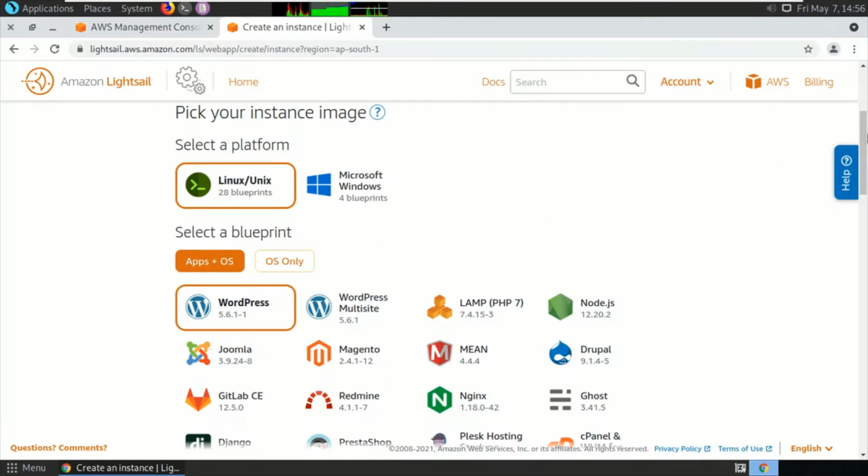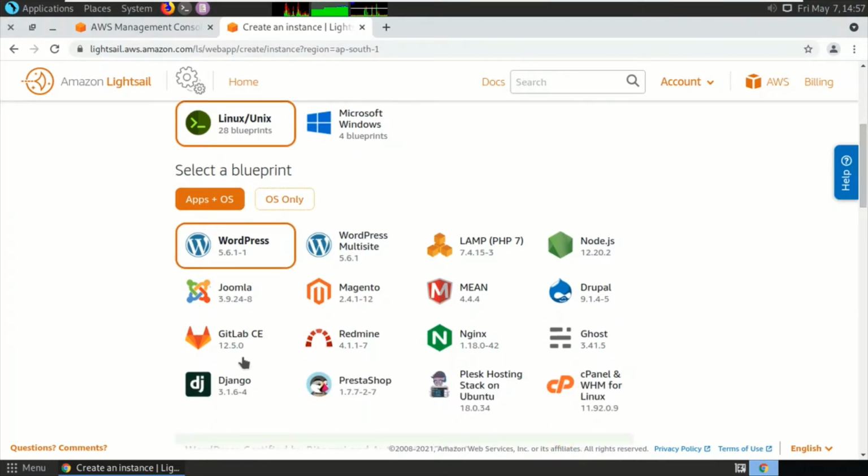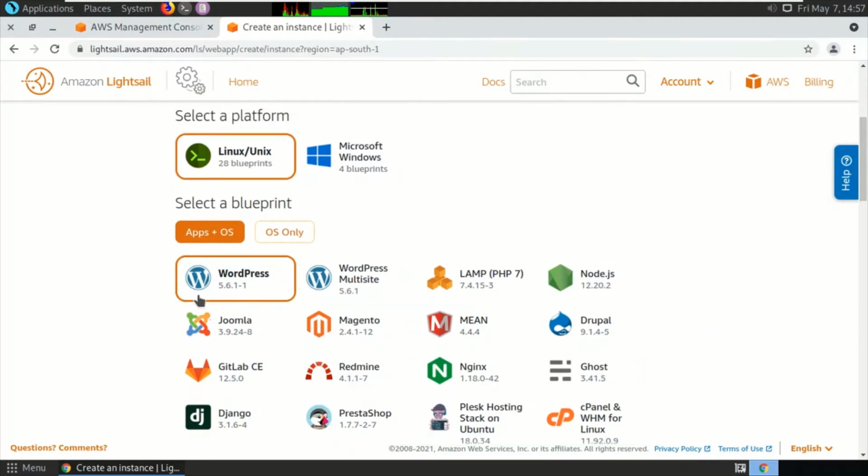Here are the pre-built application templates in LightSail: WordPress, LAMP, that is Linux, Apache, MySQL, PHP, Node.js, Joomla, Magento for e-commerce, Drupal, GitLab, Nginx, and cPanel also, if you want to create a cPanel in your Linux and give it to your customer, you can do that. Right now we will be focusing on the installation of WordPress, so we'll be clicking on WordPress and Linux.